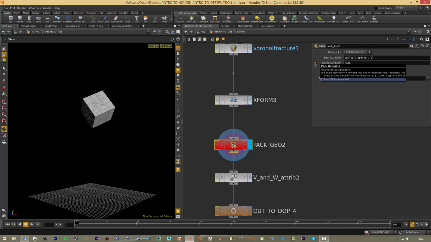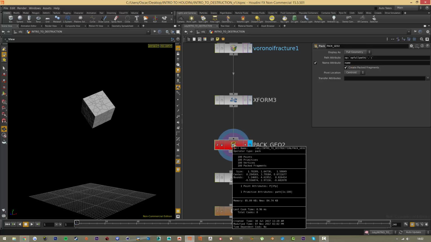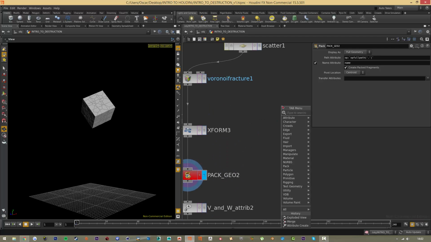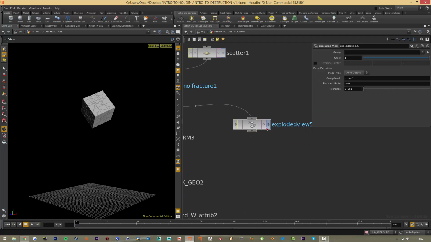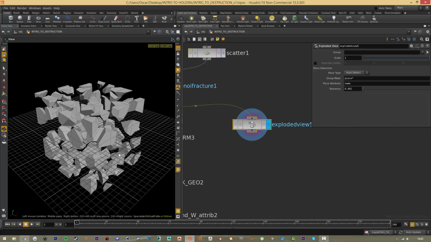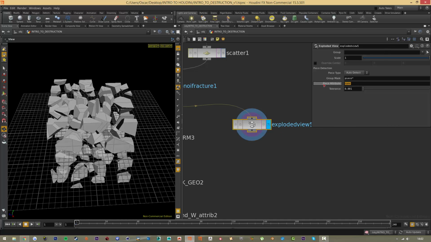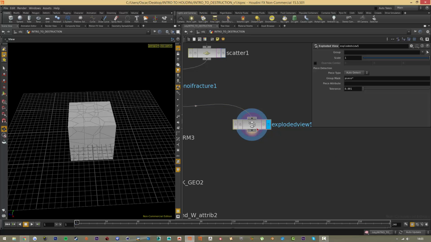By enabling this name attribute, we will now have 100 points, 100 primitives, 100 vertices, and 100 packed fragments. The same goes for the exploded view that we used earlier. It does use the name attribute to explode these pieces, because if we deleted the name here, it wouldn't do anything.